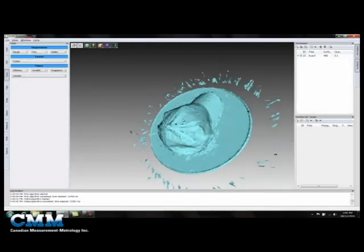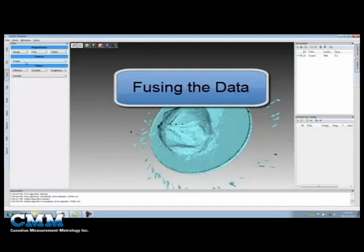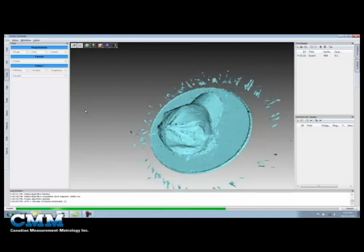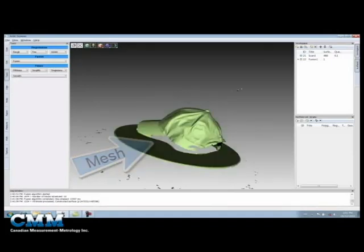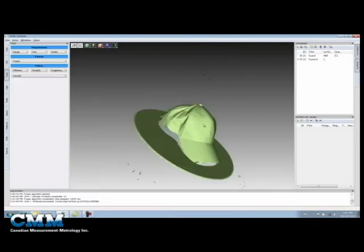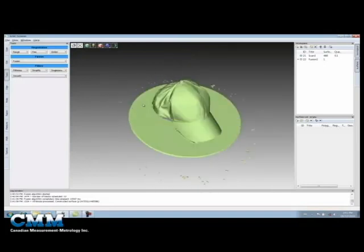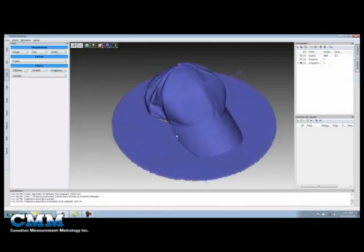There we go. It looks a little bit messy right now because we've got a little bit of noise around the outside of our scan from me spinning the scan table. So what I'm going to do next is select Fusion. This will take all the individual scan images and fuse them into a single polygonal mesh — really just triangles that fit the underlying point cloud data. You can see how nicely that's looking; you can almost read the writing on the hat. Now we've got a little bit of noise off in space, so we're going to select Singletons. This will isolate the largest polygonal mesh and remove any of the smaller ones. There you have it — there's our finished product.